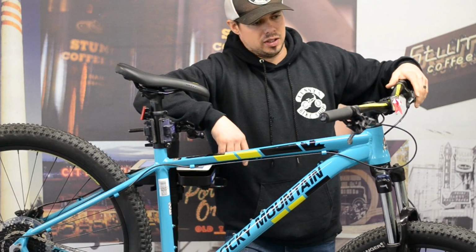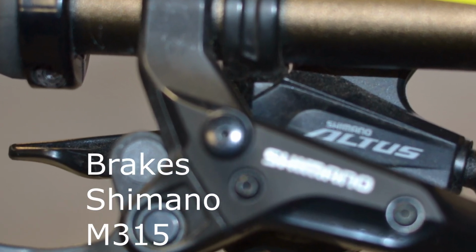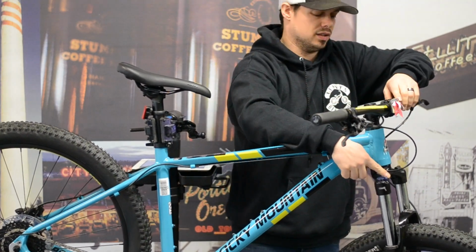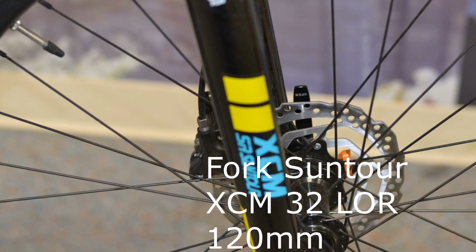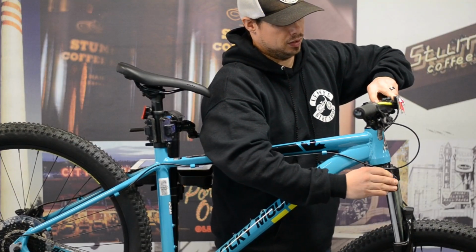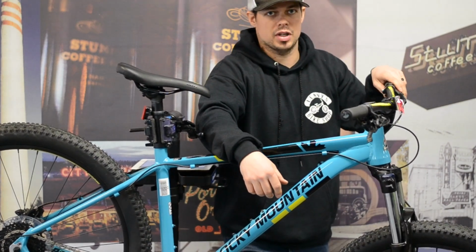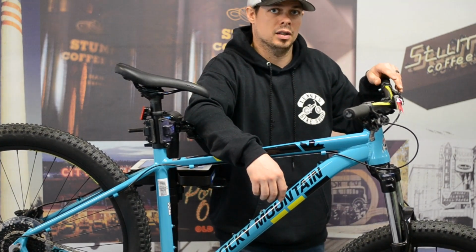It's got hydraulic disc brakes, front and rear, Shimano. 9-speed Shimano shifter, Alivio disc on here. The fork is a SunTour XCM. It's got a lockout on there. There's a speed lockout for climbing uphill. Unlock it for your descents. It's got 120 mil travel. It's a pretty basic fork, but it does the job for a beginner.